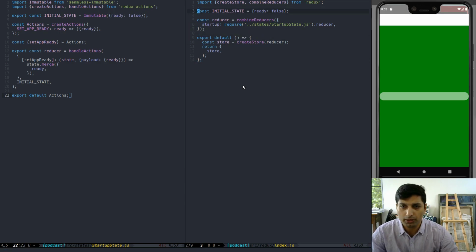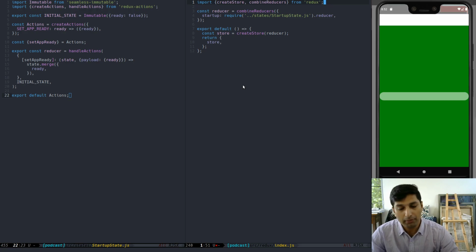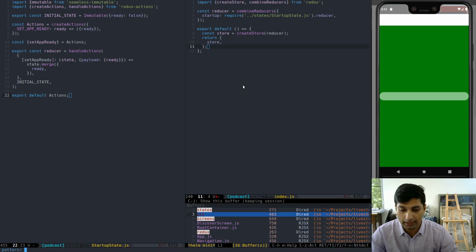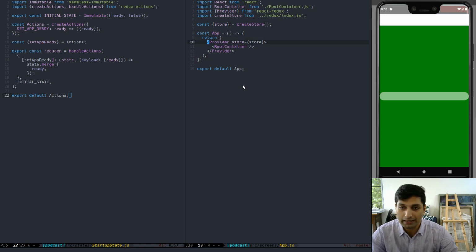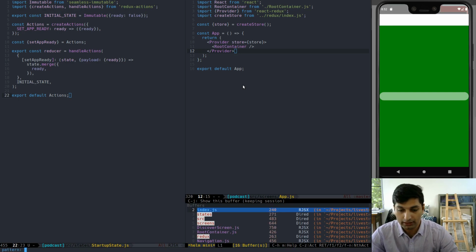We don't need this anymore. And in our app, we wrapped up our whole application with a provider component that makes the store a global thing. So you can always access the store object, the state, from anywhere, right?